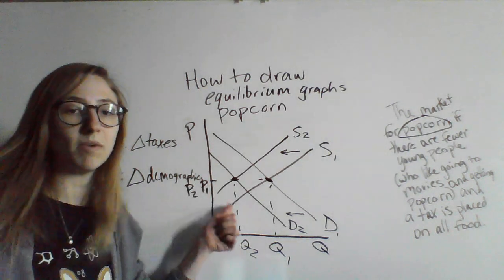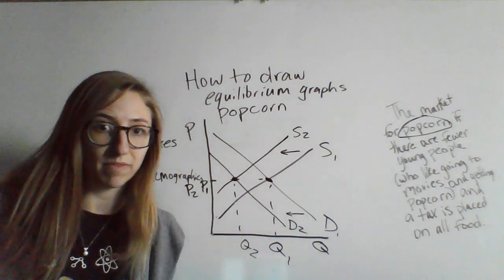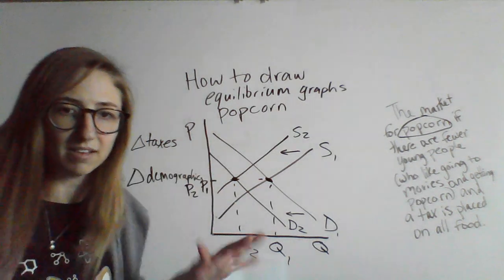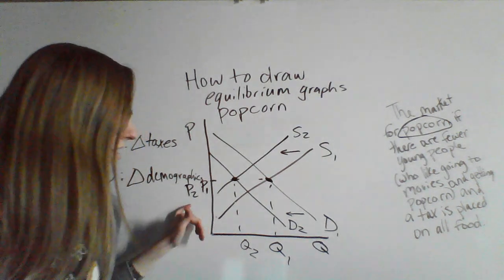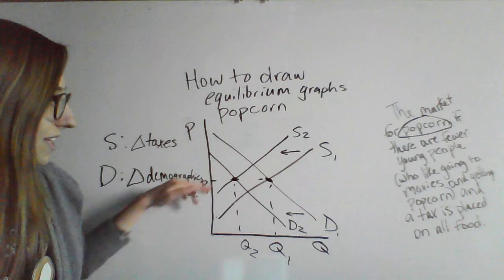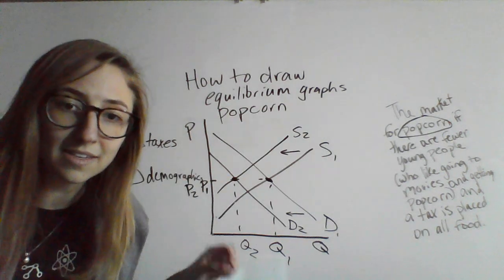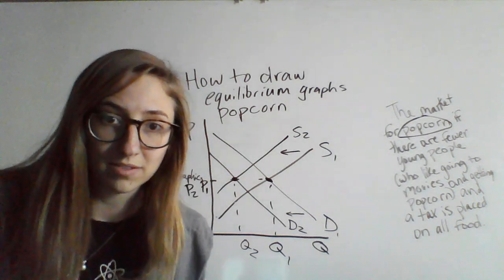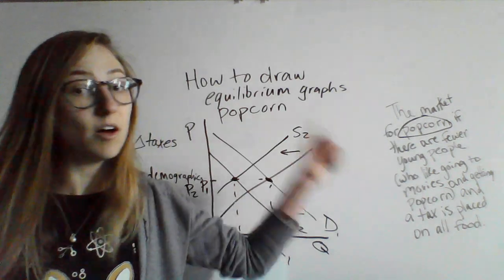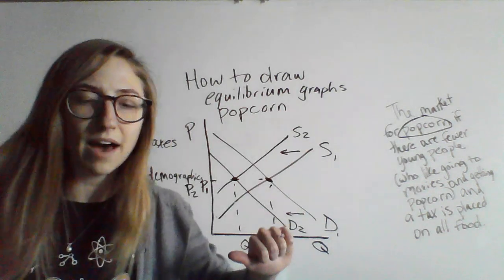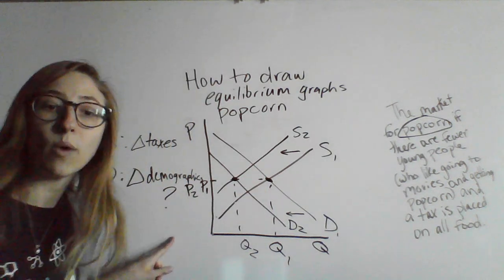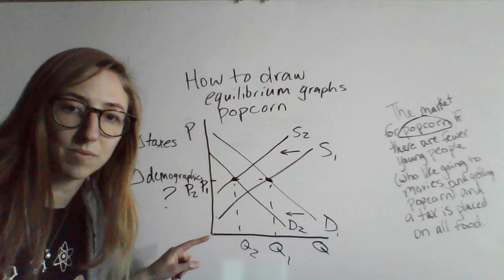P1 and P2 are right next to each other, but we have to write both of them. If they're not right next to each other, you just write it to line up however it should. Even if your second equilibrium point doesn't perfectly line up, super important to remember that your P is indeterminate. Supply says price should go up, demand says price should go down. We don't know which one wins, so price is indeterminate. We're going to put a question mark or write indeterminate next to the price.